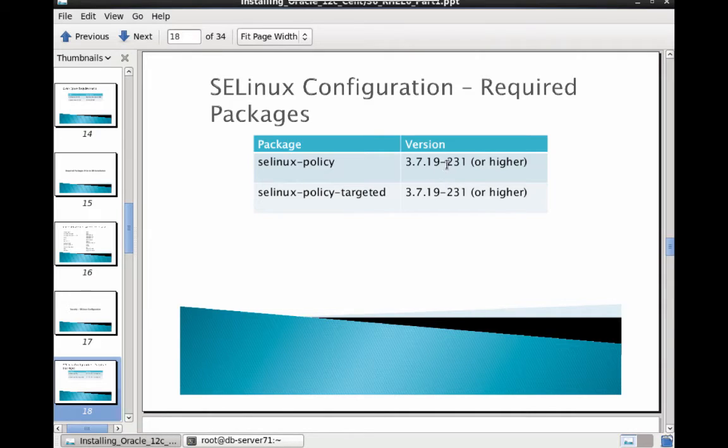If you have something like dash 250 or 260, it will be fine, but the first part should be 3.7.19. So let's go ahead and check if we have the right packages. Just remember that we have 231 here.